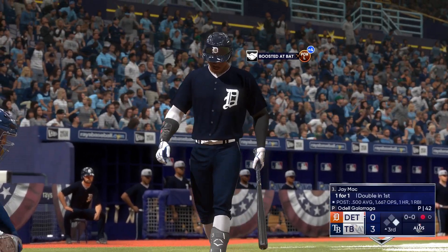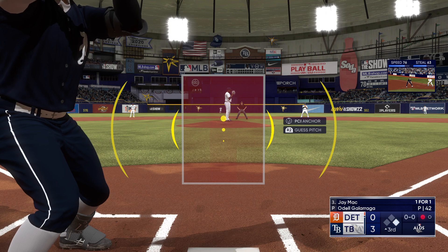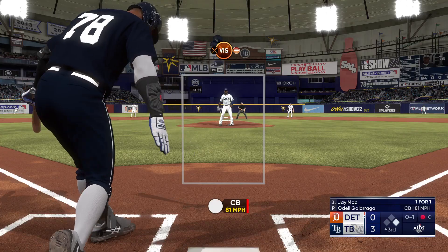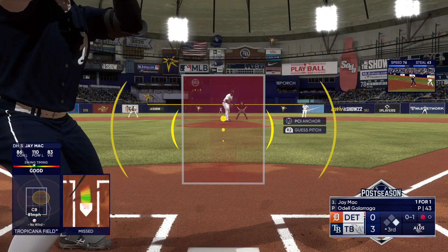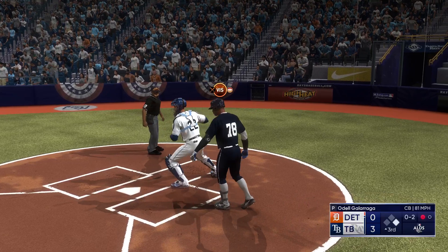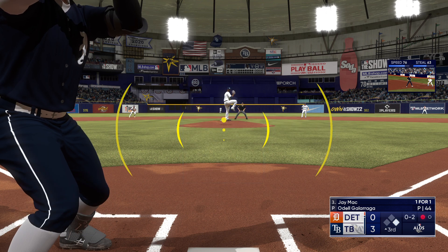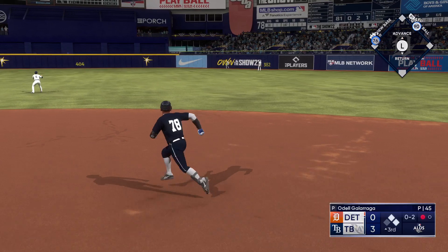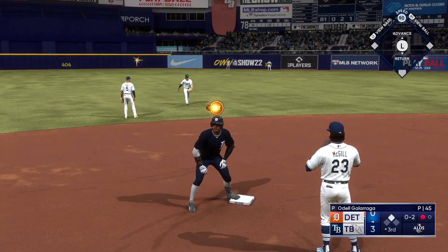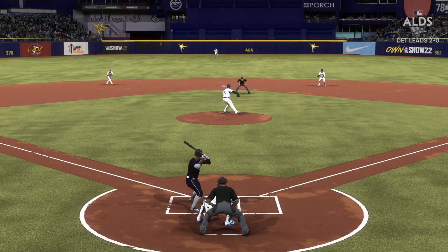J-Mac up now for the Tigers — pretty amazing athlete this guy is. Power and speed. Quite a threat — you're talking about someone that could steal your bag and go deep. Bo Jackson, anyone? He swings and misses at the initial offering. This one gets away at the plate, and the runner stays where he is. Ripped to right center, and that should be extra bases — it rolls all the way to the wall. Berry around third, he'll score. And now just a two-run deficit. He's had such a good day today — couple of doubles for the DH.